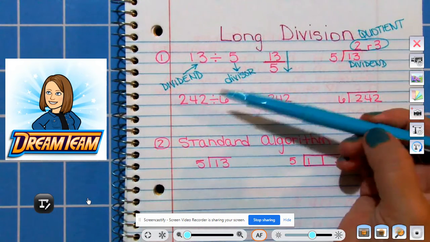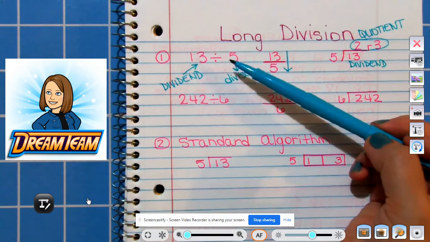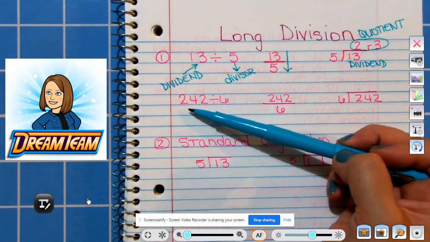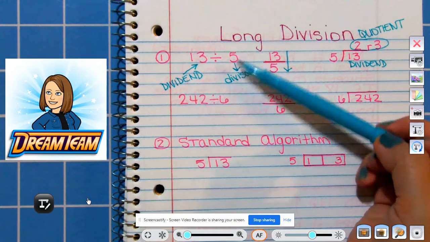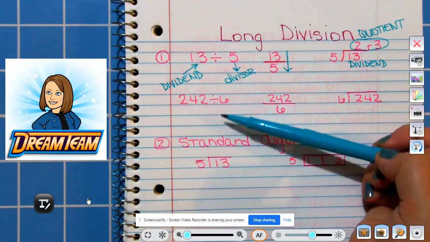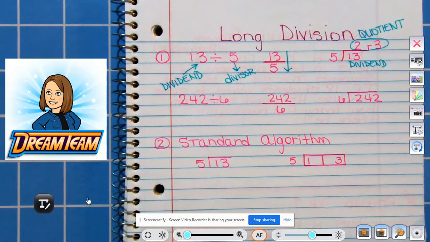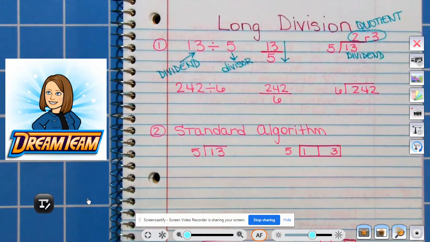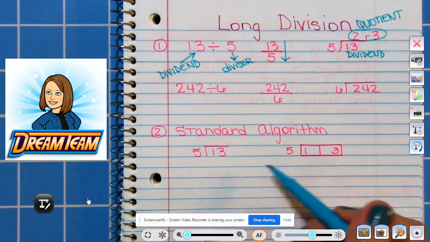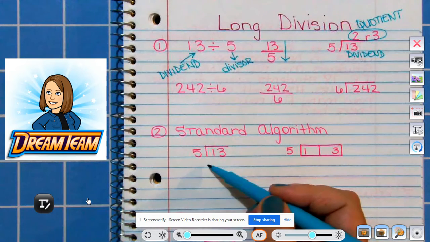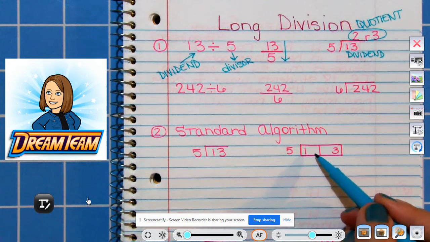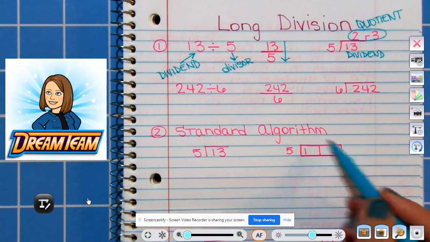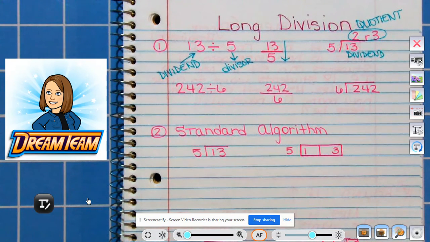You guys had to learn how to solve 2 digits divided by 1 and also 3 digits divided by 1. So these are the 2 different ways that we learn division in 4th grade. So now we're going to come down here and solve them using the standard algorithm, which is this way. And then I showed some of you guys were having trouble with the subtract bring down. And so we looked at doing it a different way. So I'll go back for those of you who need it this way. I'll go back and resolve it for you as well.